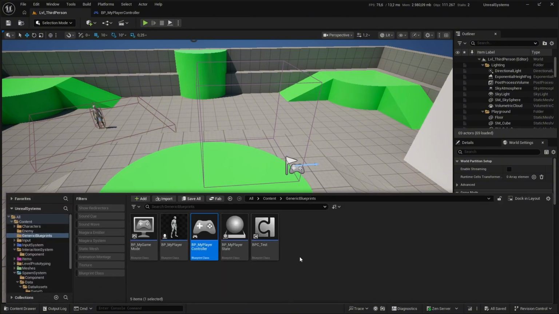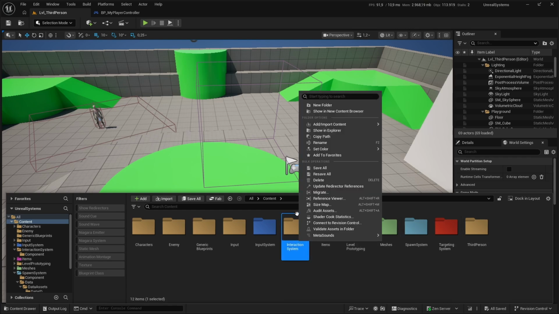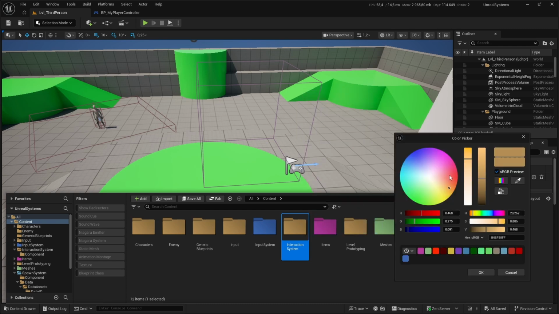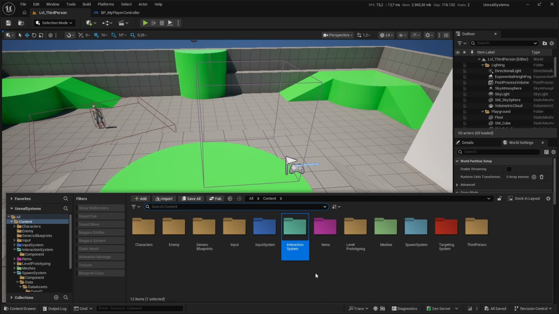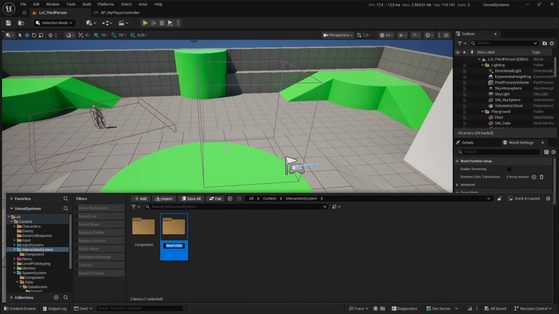Okay, the next thing I'm going to do is go back to the interaction system, set a color because why not, and there I will make another folder called interfaces.